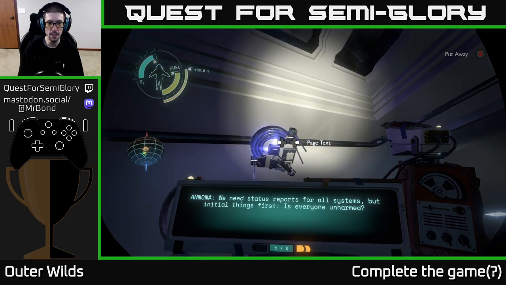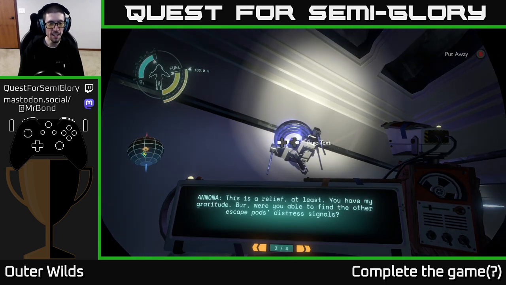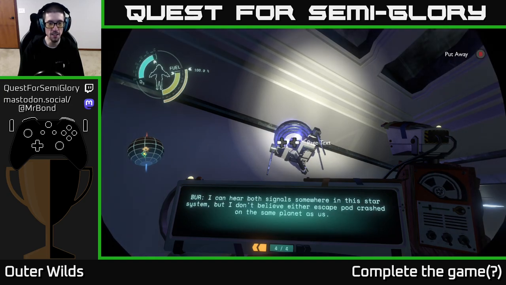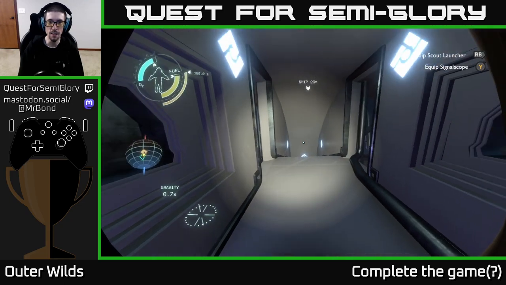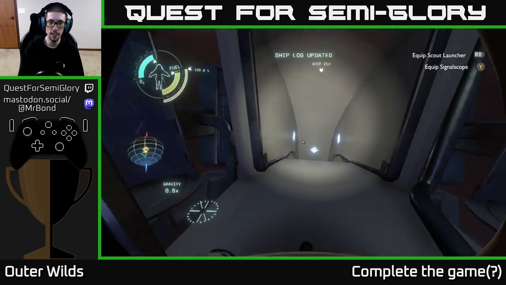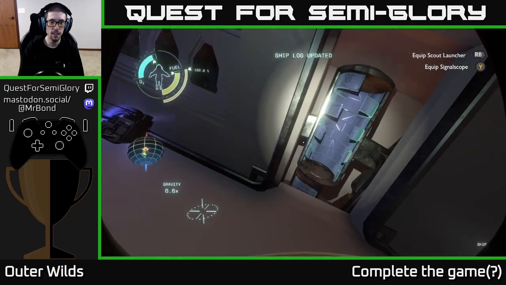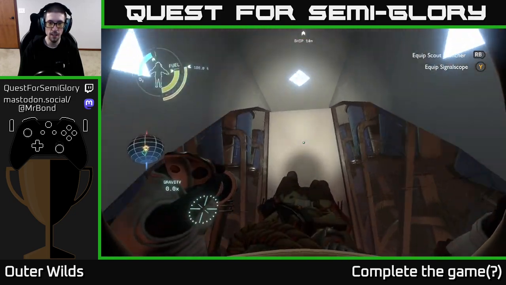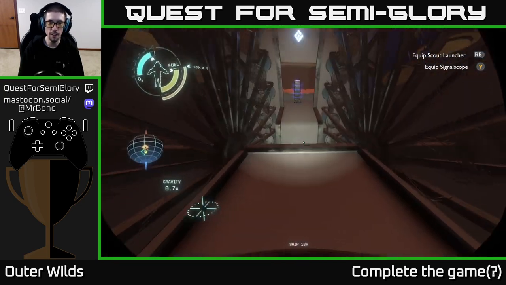Status reports for all systems, but it's initial things first. Everyone unharmed. Skipod's passengers are afraid, but physically well. Everyone survived the crash. Great. That's a relief. I mean, gratitude. We were able to find the other Skipod's distress signals. I hear both signals somewhere in the star system, but I don't believe either Skipod crashed on the same planet as us. Whoops. That's a big ol' bummer. I see. Okay. Oh, okay. That doesn't bode well.